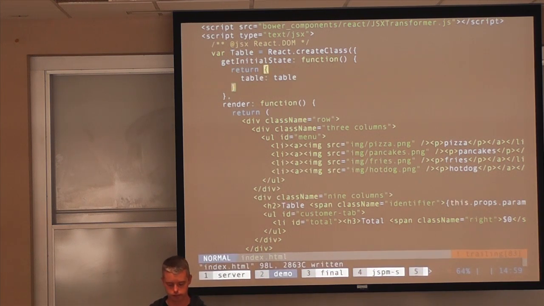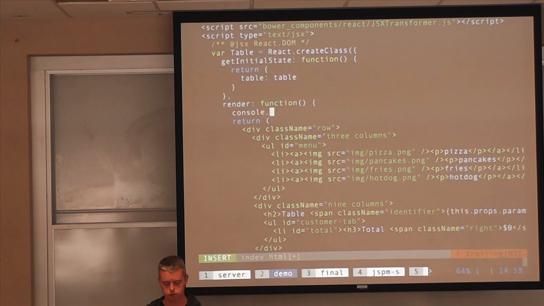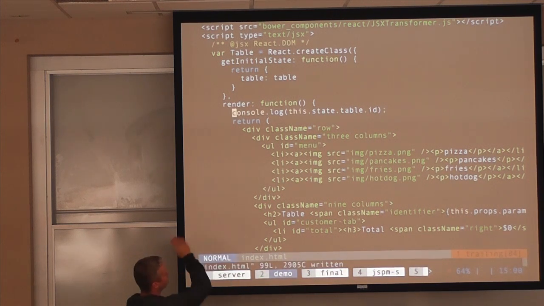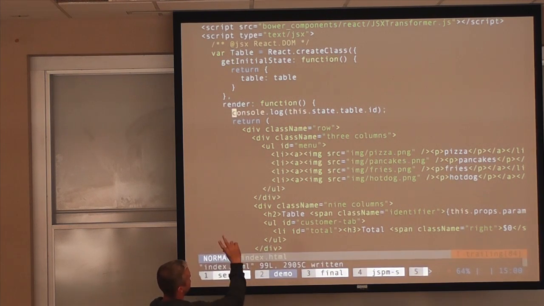So basically what this allows us to do is now inside here, if I console log, I would have this.state.table, and I could do like ID, something like that. So the success of this next iteration is going to be, can I actually set up some state for this component to hold on to? And then if I do, when I drop into the render method, can I accurately spit out the ID? Basic stuff, right? So the first step is I need to actually get the table itself.